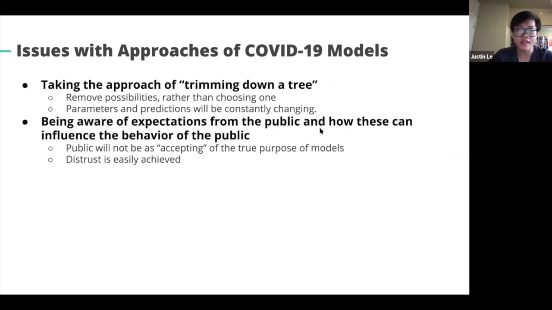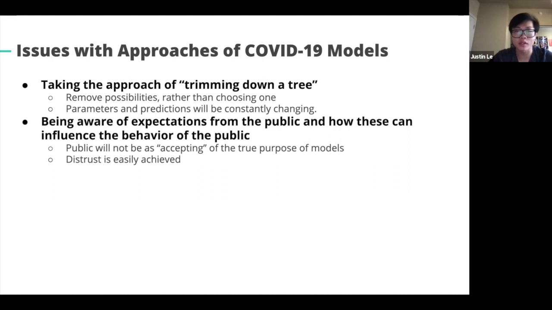And with all that being said, there should have been a different mindset when it came to interpreting these models. Instead of basing one single certain possible future off of a model, it's better to consider all the possible futures that a model provides and slowly over time remove impossible futures as they qualify. Conditions are always changing, parameters are always changing, so possible futures will always be changing. And this in turn will make communicating information to the public much better.